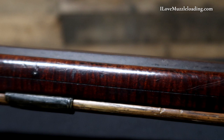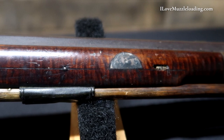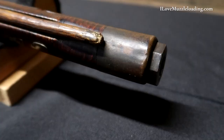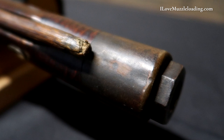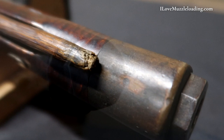That incised carving line also serves as a gauge for two more crescent or half-circle silver inlays, each held in with a single tack. In total we have three barrel keys holding the barrel to the stock. Up at the muzzle we have a brass nose cap, about an inch and three quarters to two inches in length, wrapping all the way around. The stock appears to be curly maple based on the color and grain — a highly figured stock with beautiful curl throughout.